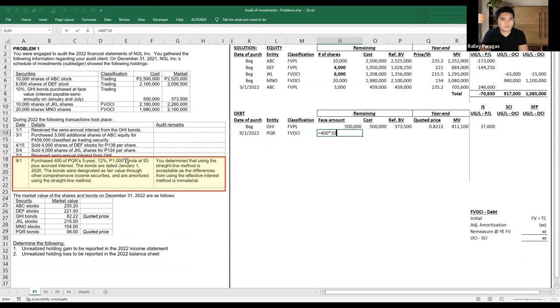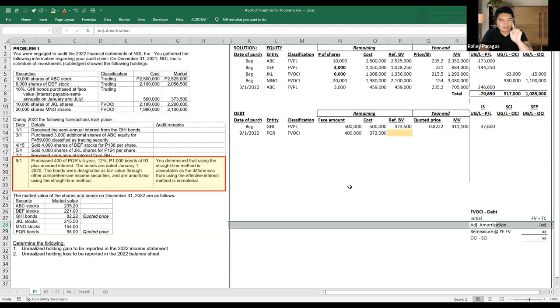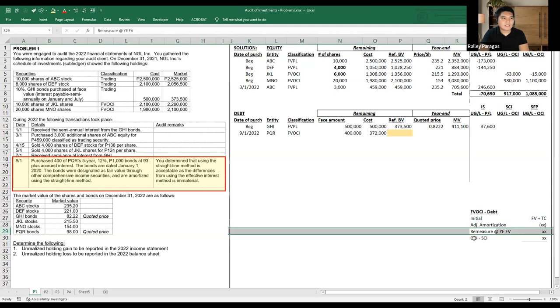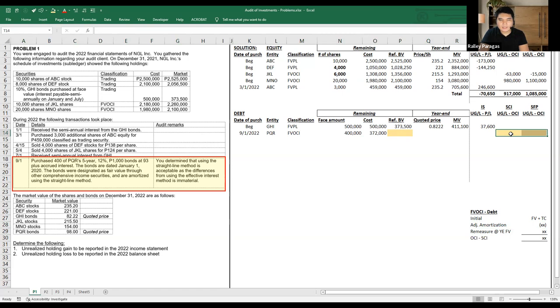Okay, in terms of the cost, ano yung magiging cost mo dyan? Sabi mo, quoted price mo is 93. So kunin mo yung face amount, 400,000, you multiply that by 93% or 0.93, which, as we mentioned earlier, is stated as a percentage of the face amount. So ganyan yung calculation natin na acquisition cost, 372. Okay. In terms of the reference book value, dito na tayo medyo magkakatalo. Kasi hindi yan straightforward na kukunin mo yung current cost mo. Kunin mo tong initial carrying amount mo, which is 372. Wala naman transaction cost na binigay dyan. I-adjust mo yan for your amortization, which is computed via the straight line method sinabi sa problem. And then eventually, i-remeasure mo at your end fair value. Yun yung magiging unrealized holding gains and losses mo sa OCI. Okay? Sige. So the reference book value, paano natin compute yan?